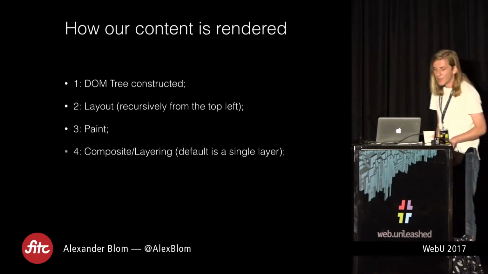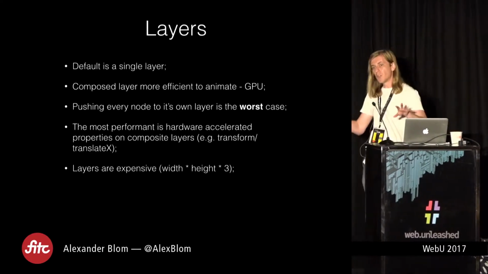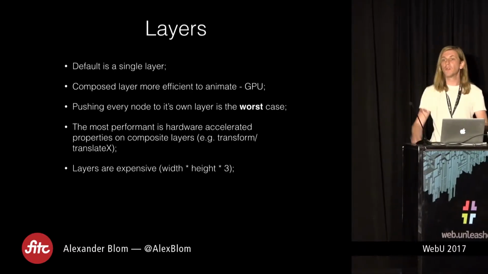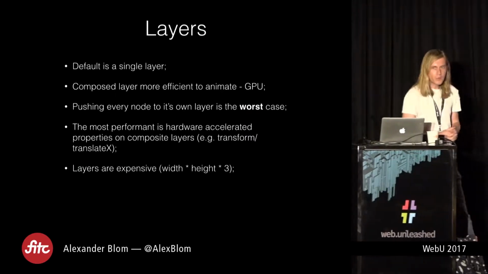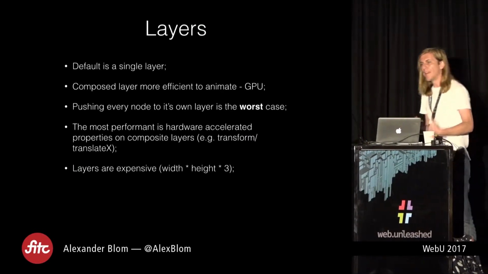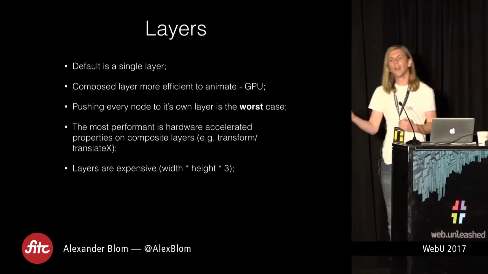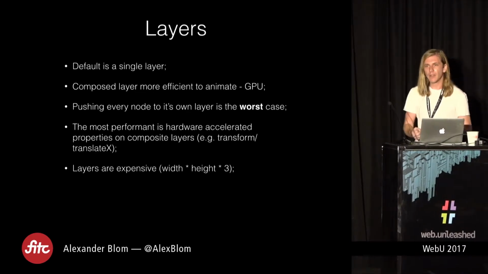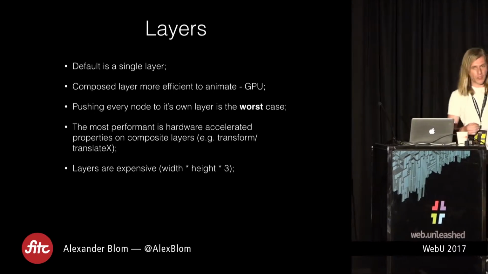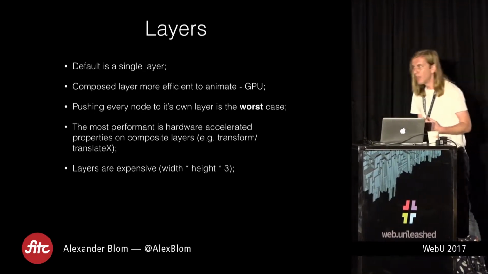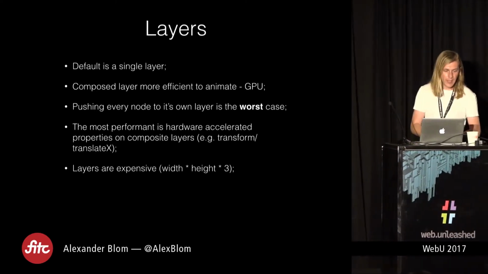Then the last thing that happens is our layering. So the default is actually that all of those DOM nodes that you create are put on a single layer from the browser's perspective, right? They're all just jammed up together. And what we want to do sometimes is push a node that we know we're going to animate to a whole different layer. And what that means is as we're moving along the page, its math is completely independent from the rest of the stuff on the page. So layering becomes pretty important here, but the worst case is pushing each node to its own layer, right? Because layering is actually really, really expensive, and I'm going to get into what that looks like as well.